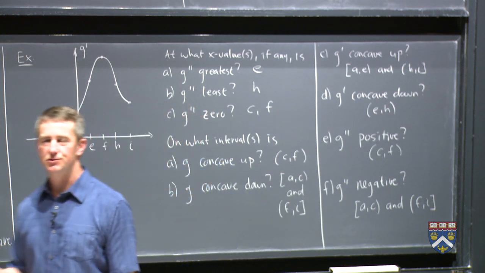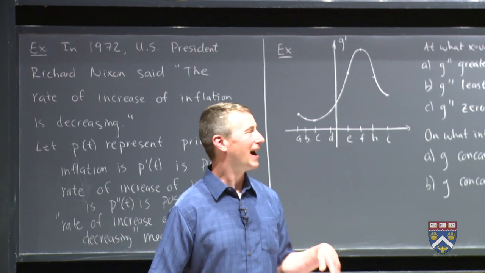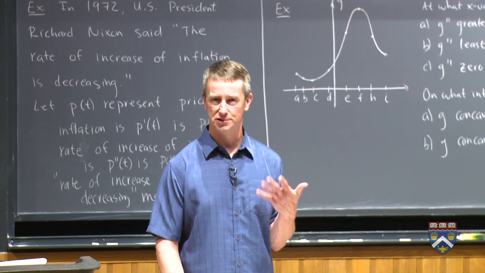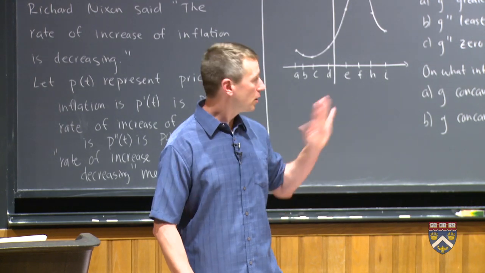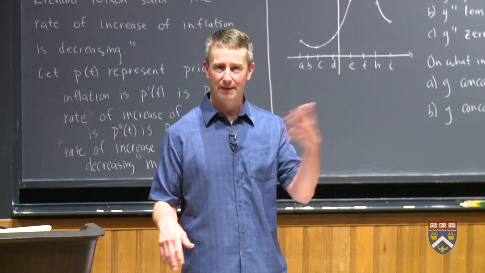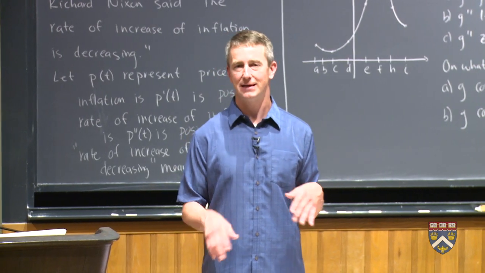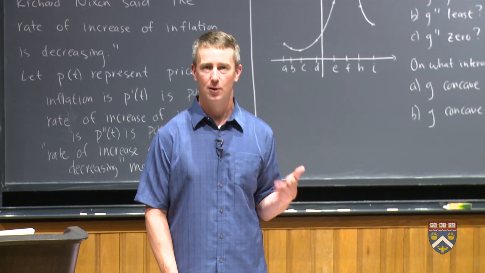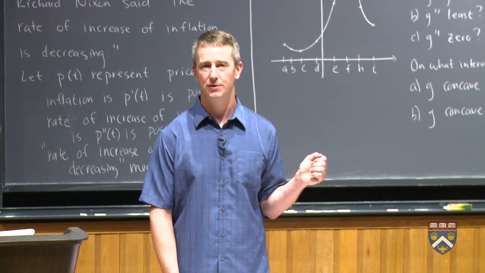So what I've tried to do here is to avoid the standard cliched example, which is what we'll do next, of using second-order derivatives for equations of motion. The thing that people go to first usually is acceleration, and we'll get to acceleration when we come back after the break. But all of these examples here had nothing to do with equations of motion, right? They had to do with prices and inflation, and then the other one was about population growth. So I hope we've convinced you that we see rates of change and second derivatives all over the place, and it's just a matter of recognizing and understanding what the sentence is really telling you. And I think we have a check your understanding now for you to practice with this.